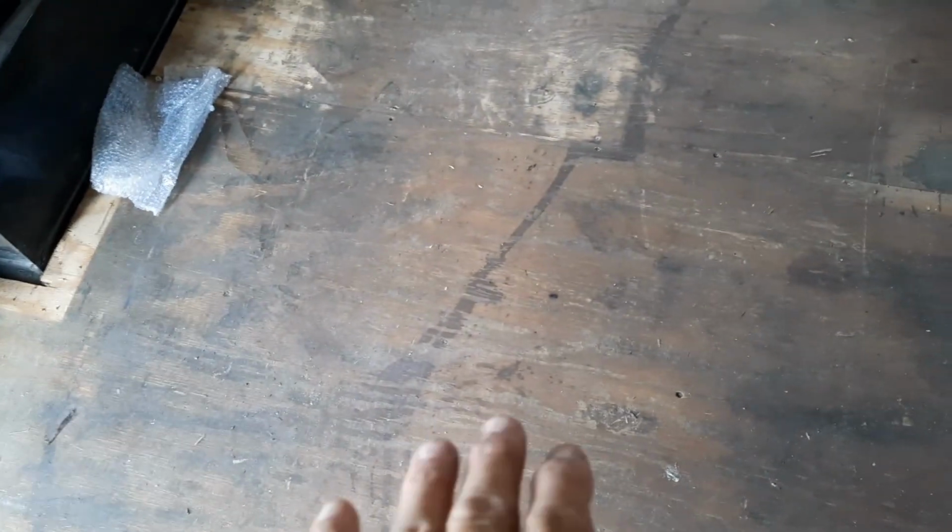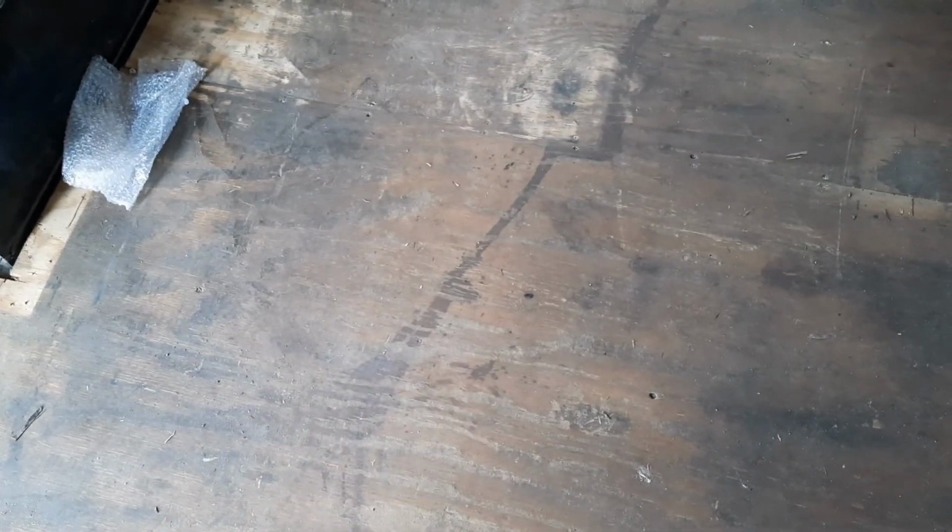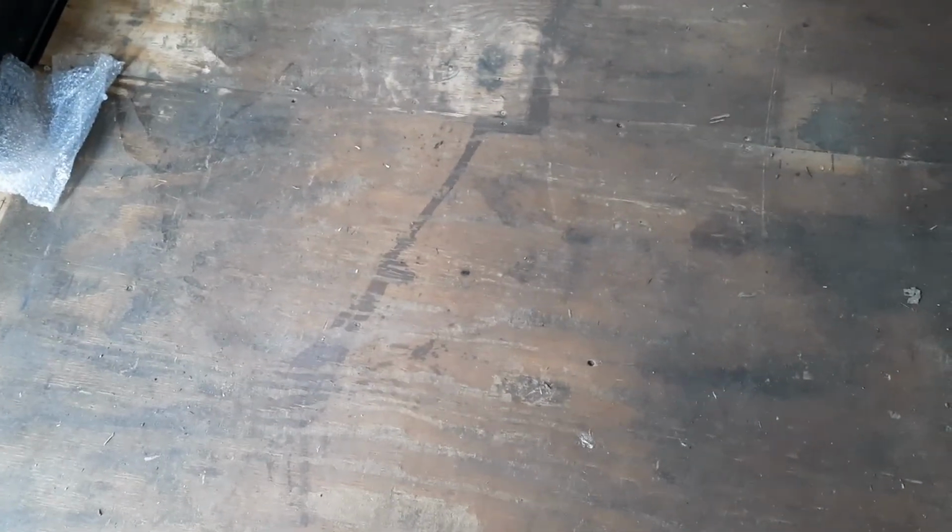I'm probably going to cover this floor with 1/4 inch underlayment, just so that it's easier to mark out where everything's going, because there's so much ground-in dirt in this plywood. This was a landscape trailer, so they carried all kinds of dirt in here. So that way my tape will stick. As you can see, my tape didn't stick down there at all.